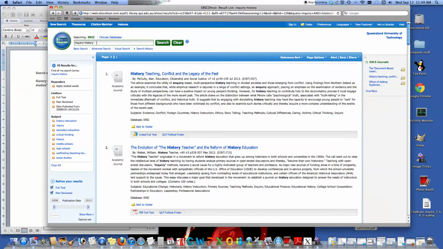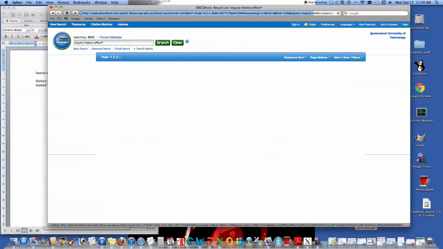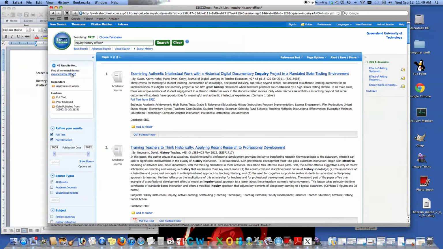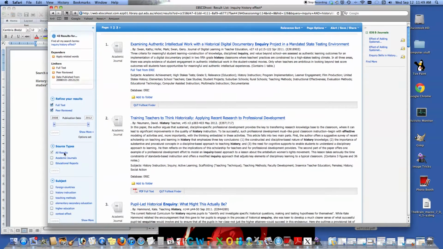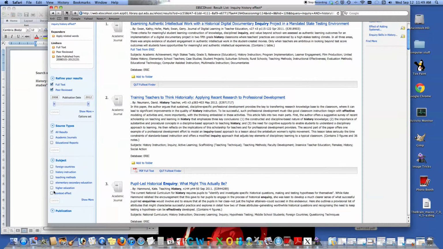Let's try to get a bit more specific, because I'm looking at the effect of inquiry learning on middle school history. So we'll try effect. We can put an asterisk in there, so it might look up effective or effectiveness. We get 42 results. Once again, we can go through the same procedure of refining it according to subject.